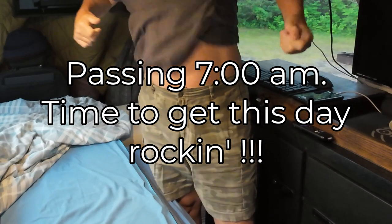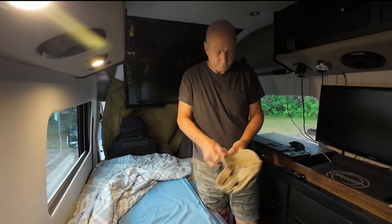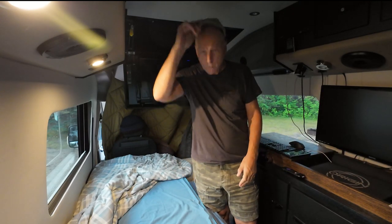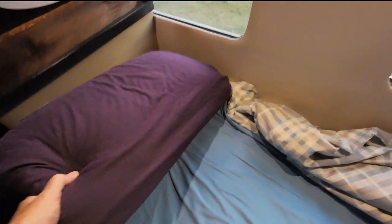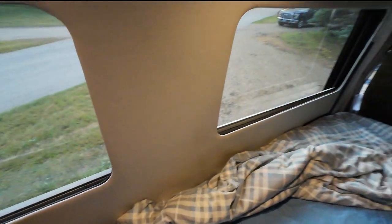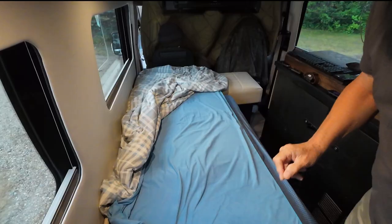It's passing 7 a.m., I can say that. And it's time to get out of sleep mode and get into day mode, right? So the day begins with breaking down the bed, something I do every morning. And if you've watched my really early videos on how I dealt with sleeping and how I set up and broke down the bed, things have changed significantly from back then.